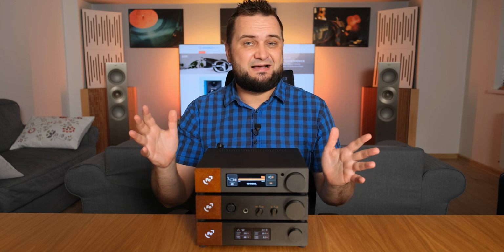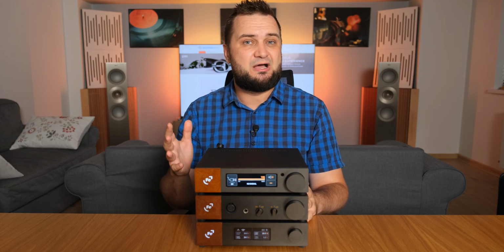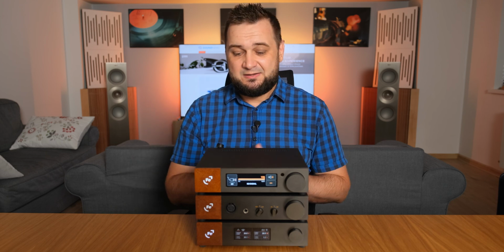But besides that off-the-shelf DAC chip, everything else was built from the ground up, trying to maximize its performance as much as possible. But did they succeed at that? Well, let's find that out together.